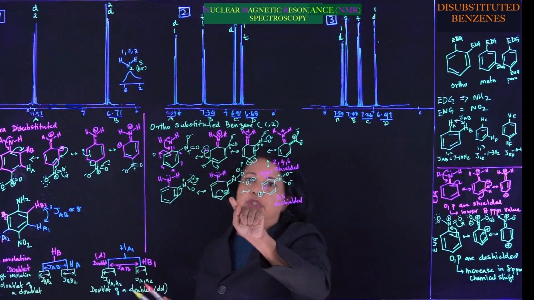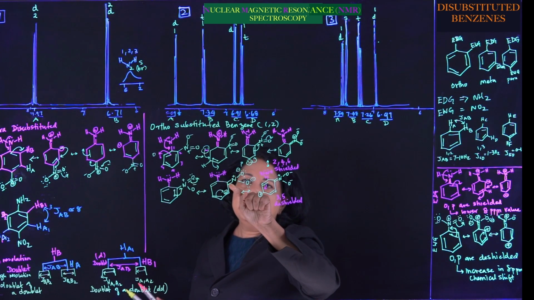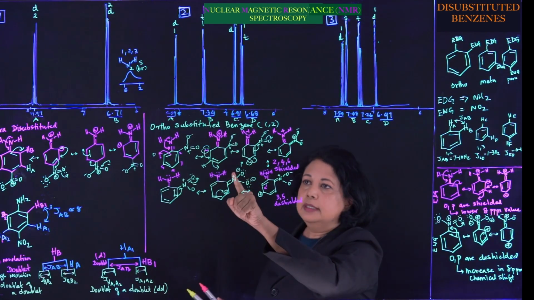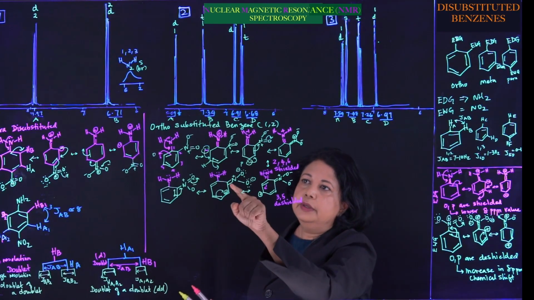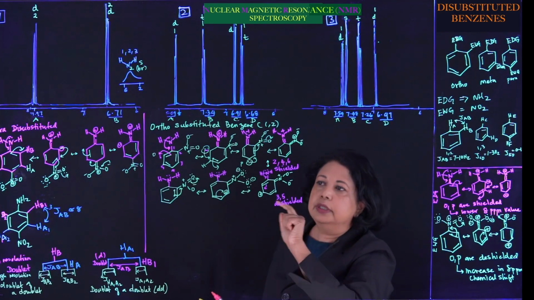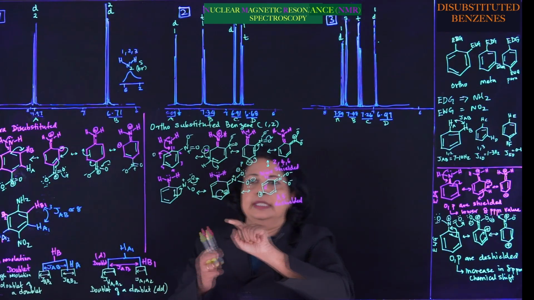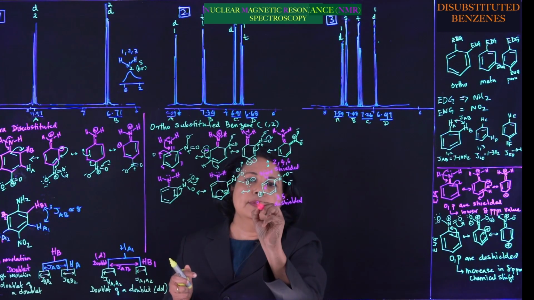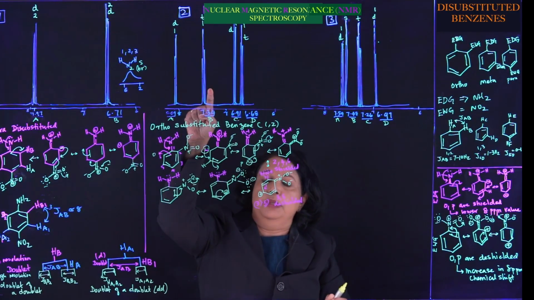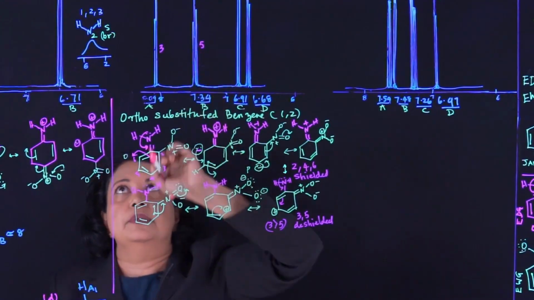If you look at this structure, in addition to having a positive charge, it is also having a very electron-withdrawing effect through inductive effect, because you have a positive nitrogen here. And you can see how that's going to really affect the electron density here. So this is even more deshielded than this. So you could say 3 more than 5. So I would expect this to be 3 and this to be 5. So this is your 3 proton, this is your 5 proton.